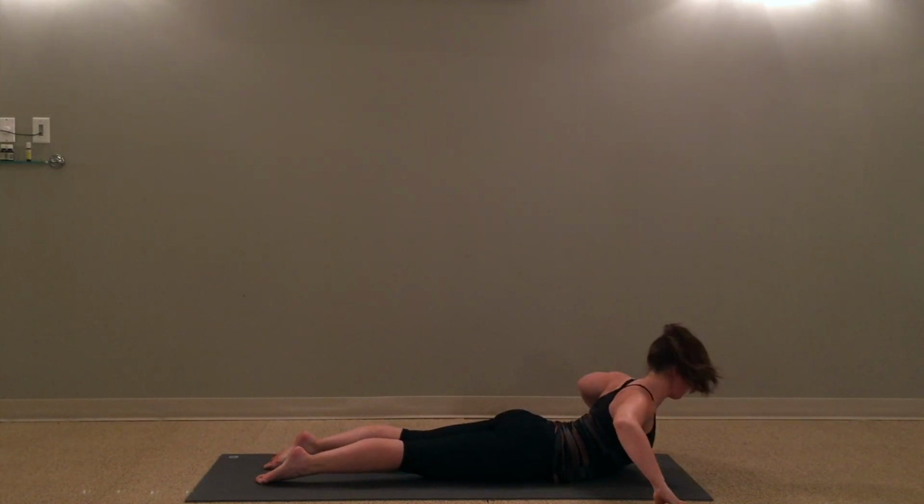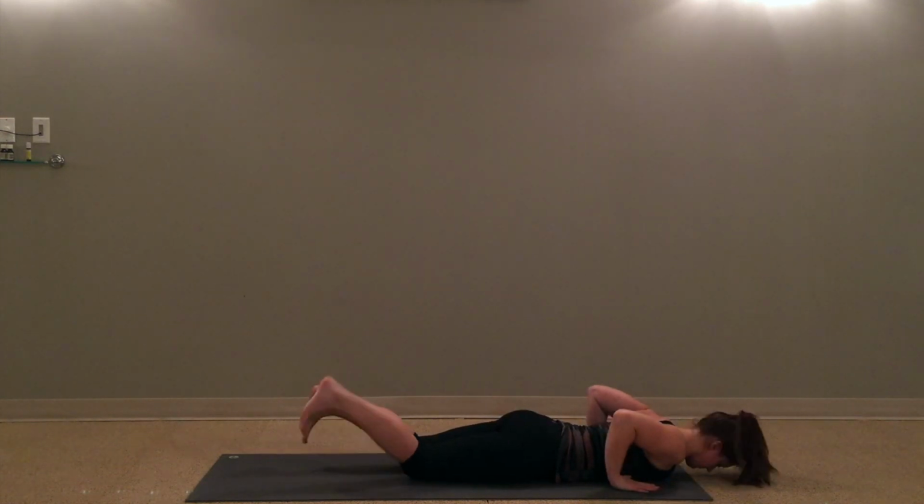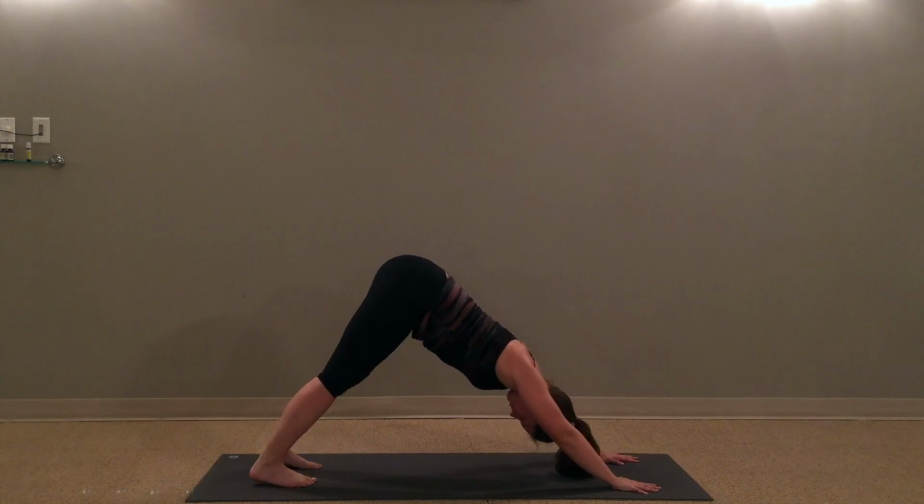Taking fingertips wide, chest open, inhaling up to low cobra. Exhale, hands around the rib cage, back to a down dog. Breathing here, staying with the even breath.